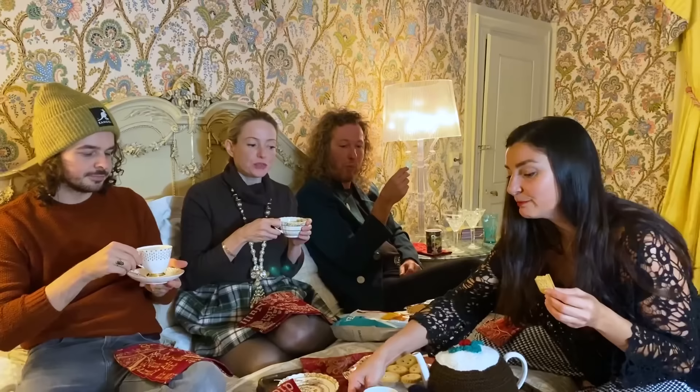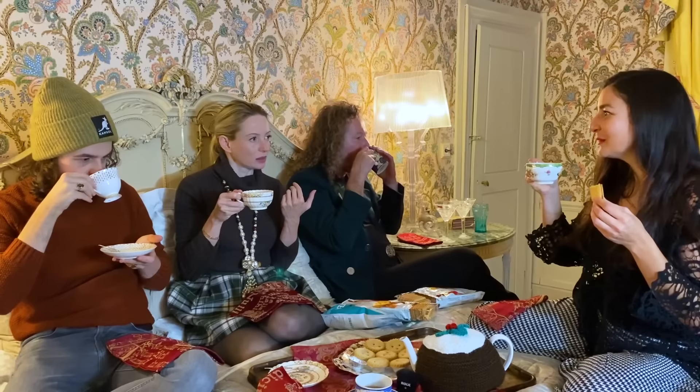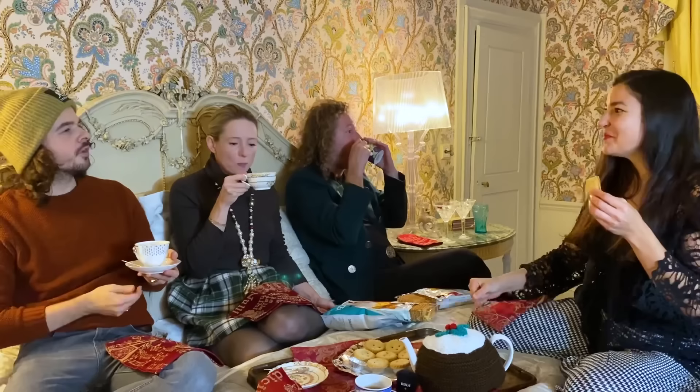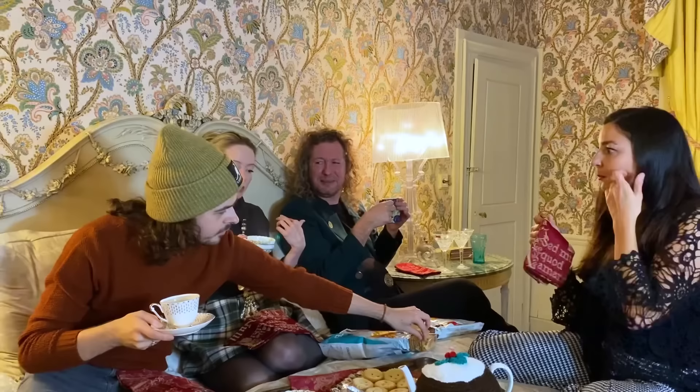I wasn't sure I was going to like this. And? It's absolutely lovely. I love the vanilla smell — it's not powerfully vanilla-y, it's just creamy somehow, even without adding the milk. What do you think? It's fantastic, it's nice. I don't really like Earl Grey but this one's kind of nice — it doesn't remind me of Earl Grey very much. Maybe because Earl Grey is so perfumy. This is much softer.